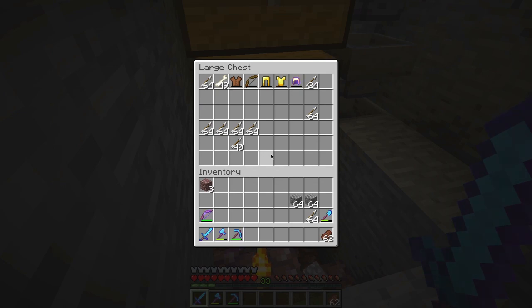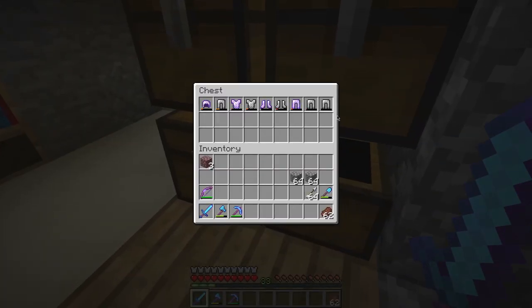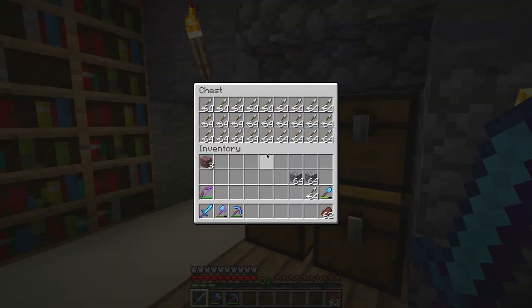Today I have something planned for us, and I think it's gonna be rather awesome. Let's take a look. I am getting rid of every other type of armor, and I keep all of the chainmail armor that we're getting.